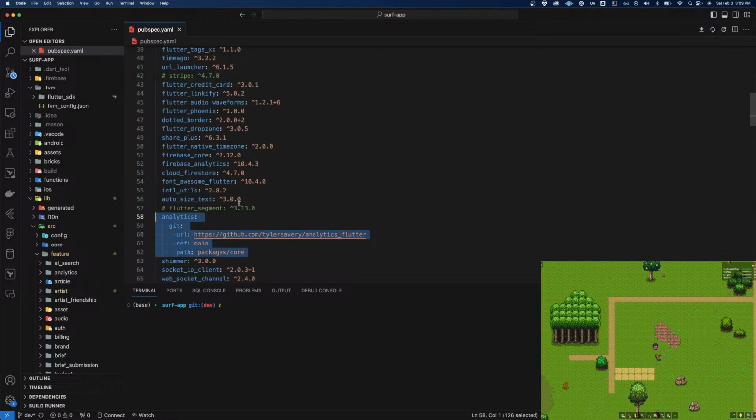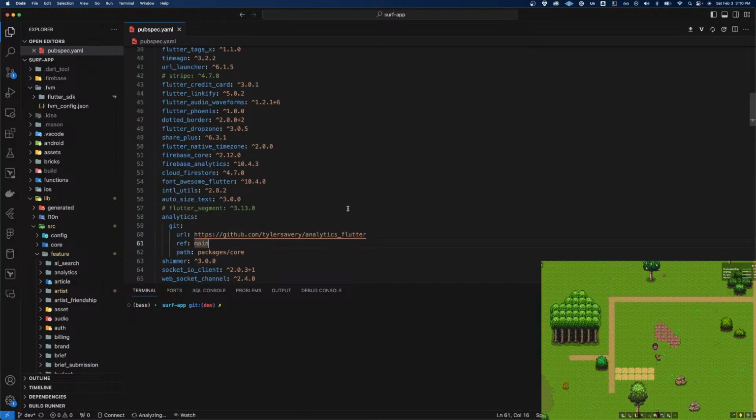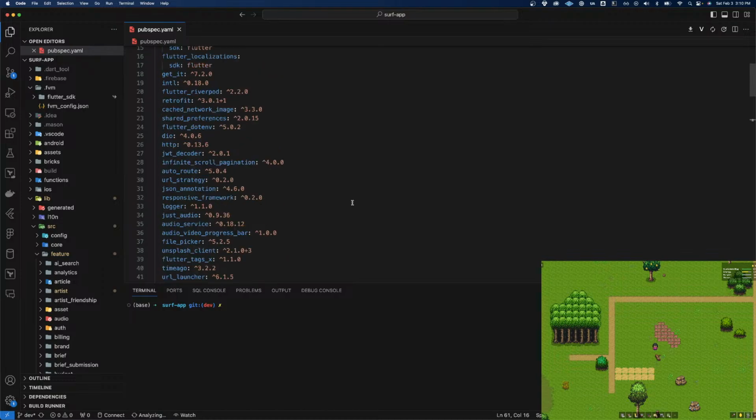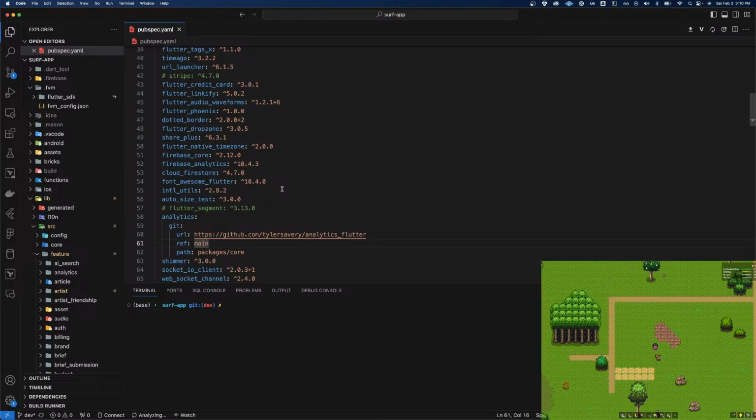So this is an example where I'm installing a package. There was something called Analytics Flutter, and it probably had a dependency issue. So I actually cloned it, or I forked it, made the changes, then pointed to it specifically until they at least update it. But I haven't had any issues with that often. It's usually solvable.